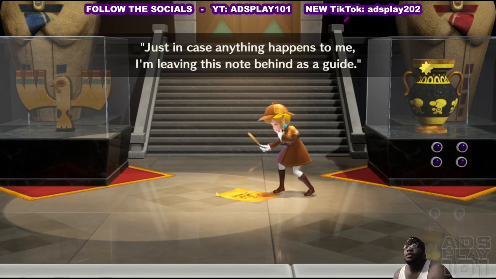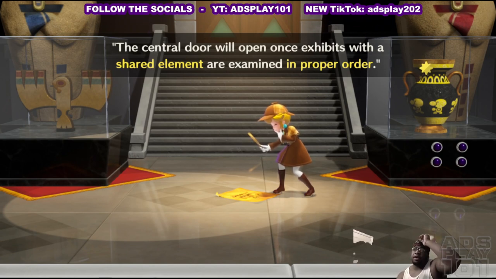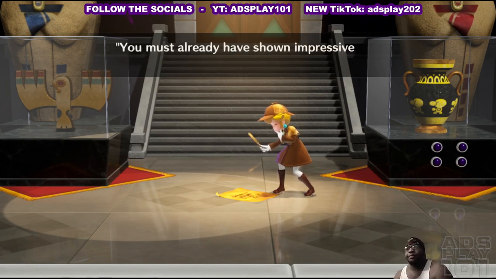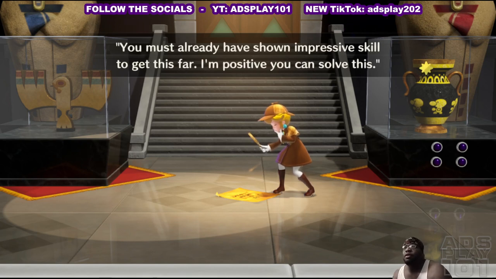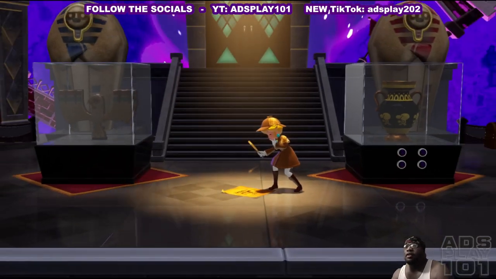Just in case anything happens to me, I'm leaving this note behind as a guide. The central door shall open once exhibits with the proper shared element are examined in proper order. You must already have shown impressive skill to get this far. I'm positive you can solve this. Good luck, Detective Sparkler.